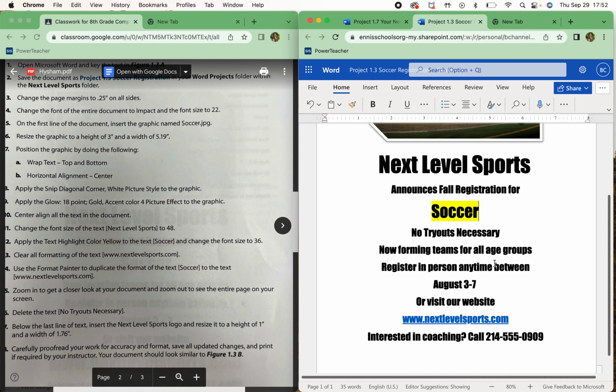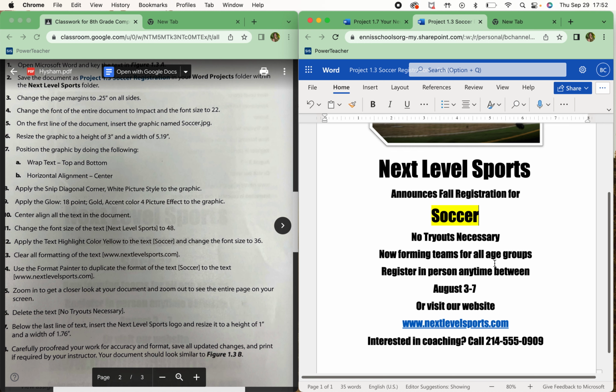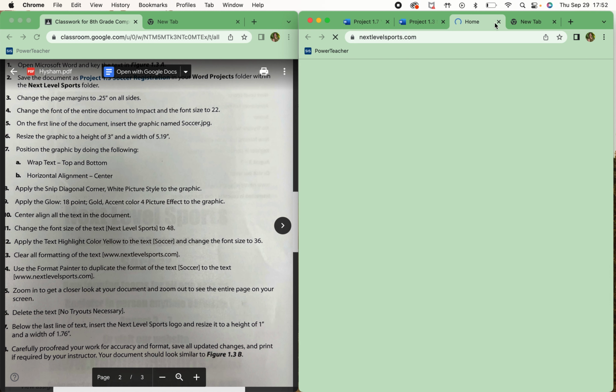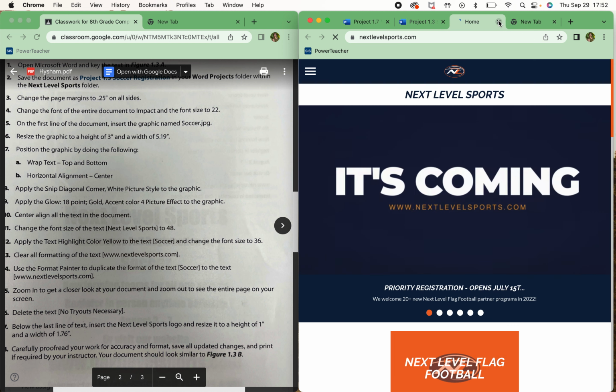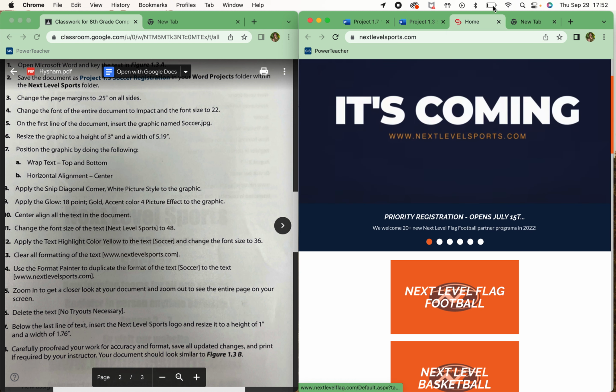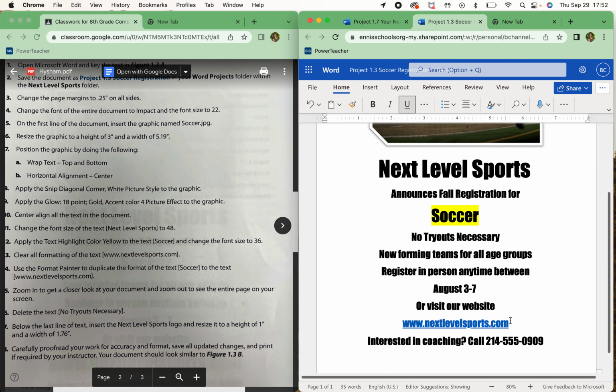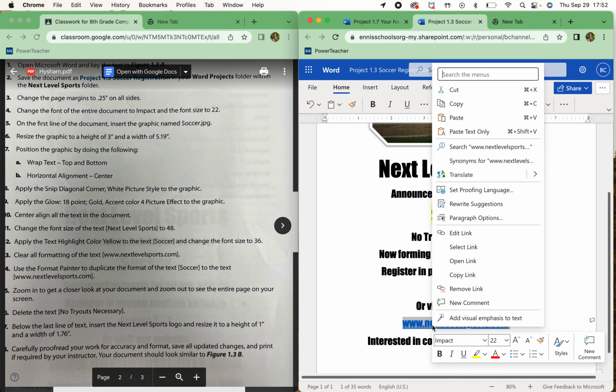It says clear all the formatting of the text of the hyperlink. So if you notice I clicked the hyperlink, right? Because that means it's hyperlinked, so it's going to go somewhere, right? But that's not what I want. I want to get rid of all that. So I'm going to go ahead and highlight everything. I can click with 2 fingers and hit remove link, right?